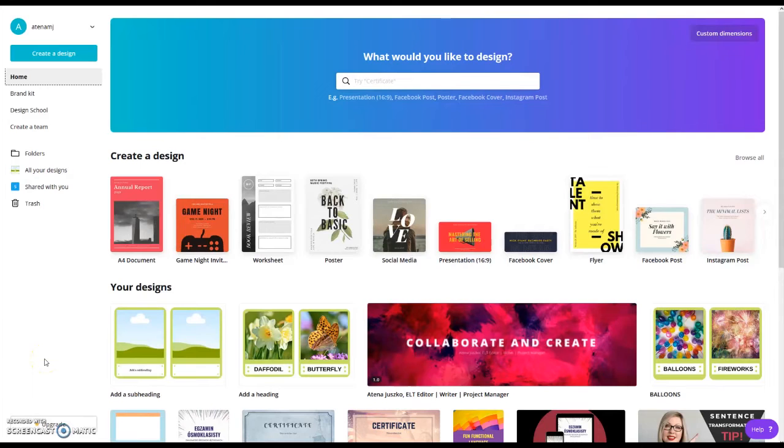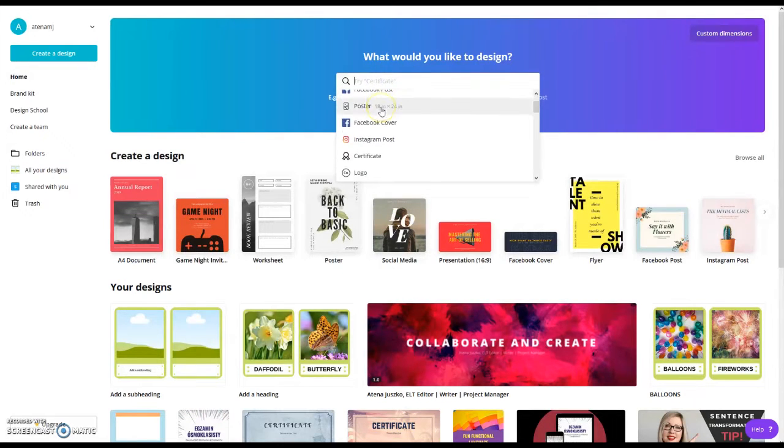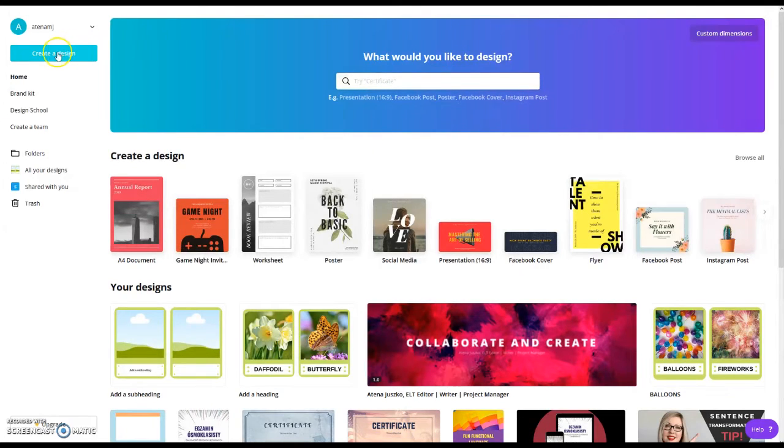So once you sign into Canva, you'll be taken to the home screen. And this is more or less what it's going to look like. So you'll have some sample design templates up here, and if you've ever created any of your own designs, they'll be right here down the bottom. Now, if you want to create something new, you can either go here and choose whatever you want to design, or you can just go here to the left side and click on Create a Design.